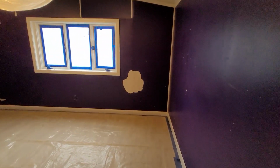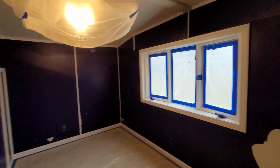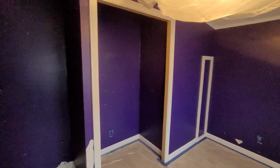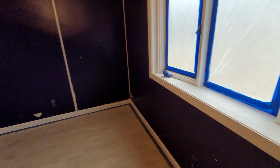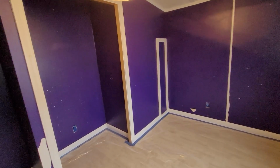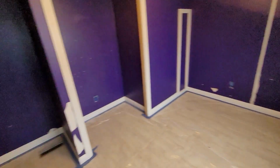And then this is the other bathroom, which is a really deep bluish purple. And again, this will be painted a neutral color. It is pretty bright. You have a ceiling fan up here. And then you have a decent sized closet. So, and again, this is pretty spacious. You could put a king size bed in here if you wanted to as well.